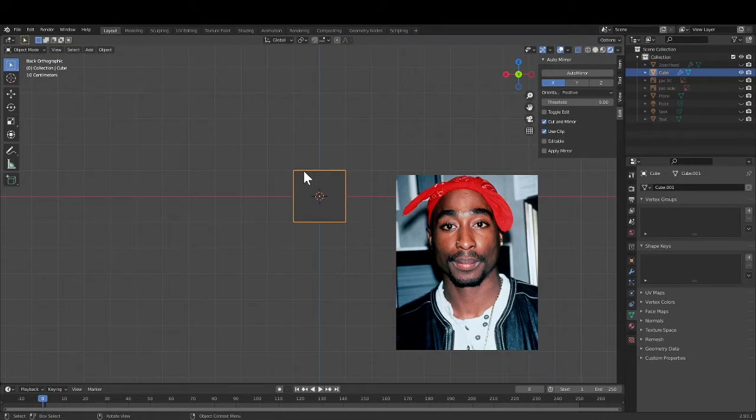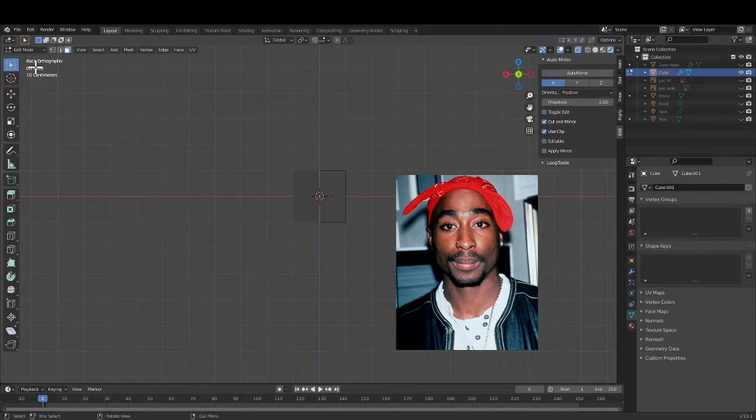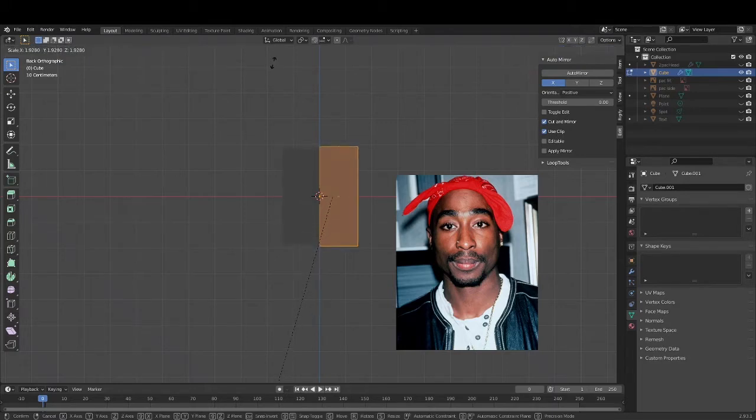The first thing I want to do is get over here into edit mode. And now that I'm in edit mode, I also want to make sure that I'm in X-ray mode. I'm going to highlight everything, and I'm going to press S to scale and move my mouse in a certain direction.